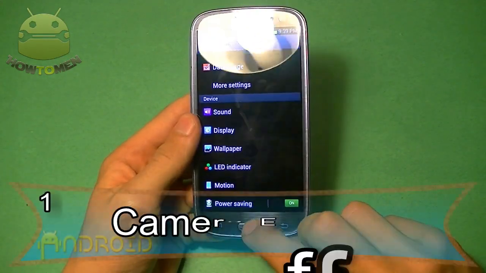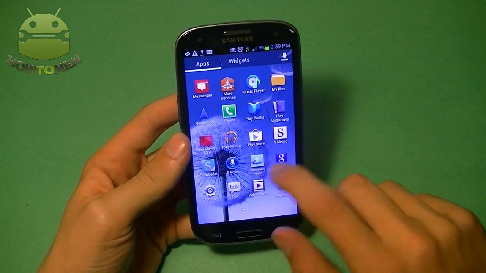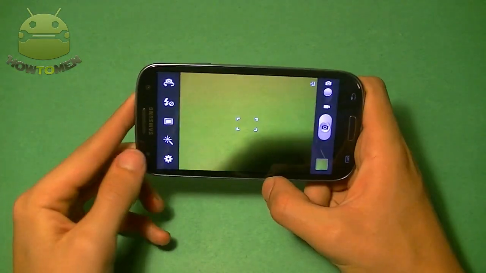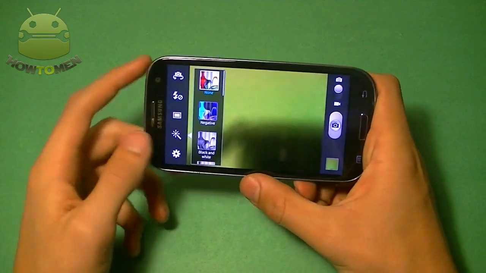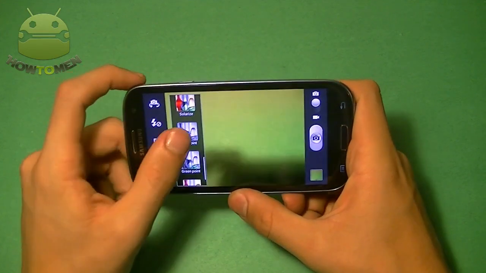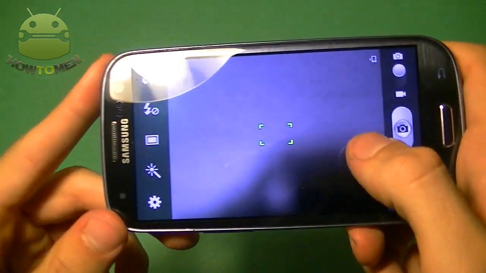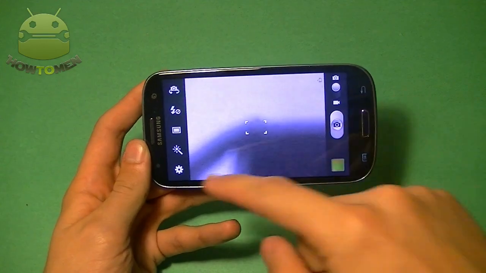And last but not least, some really cool camera features for all you Instagram people. You can go into your camera, and what's pretty cool about this is you can see the effects that they have. They look pretty nice. A really unique one that I really like is the blue point. It only takes pictures of blue objects. Right now it's pretty hard for me to take a picture, but I'll show you some camera shots I took using this cool effect.